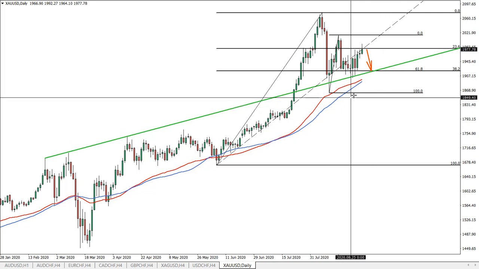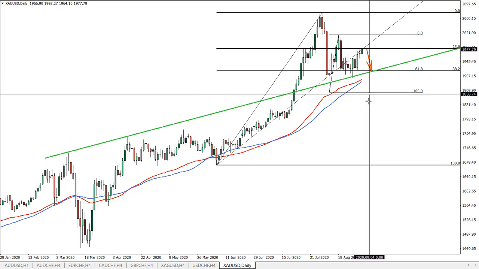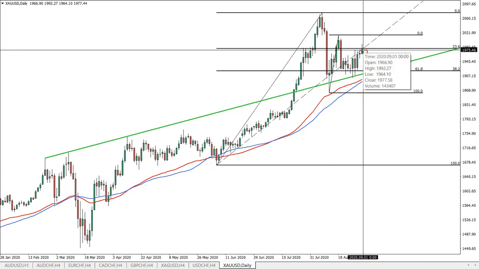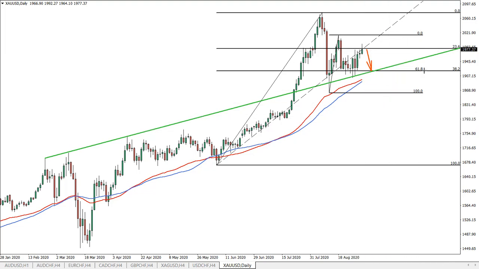So it is highly likely that gold will attempt to test it, and I would expect price to move towards the 61.8 fibs, because we have two fibs, one applied to this correction wave to the upside where we have 61.8 and another applied to the last wave up where we have 38.2 fibs. This is clearly a strong support level which corresponds also to the moving averages and the average price uptrend trend line.